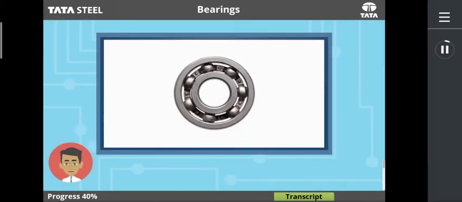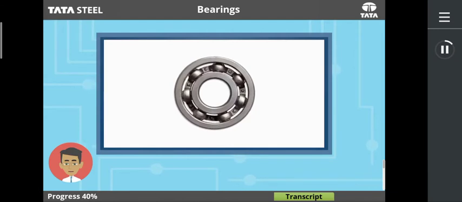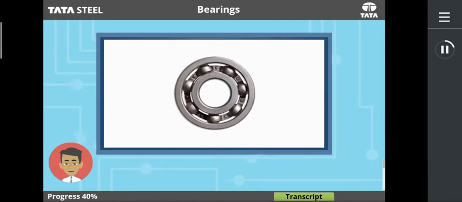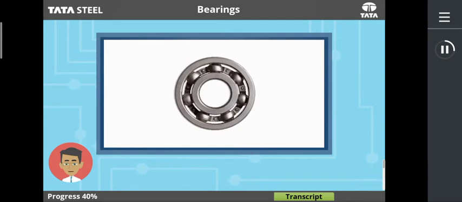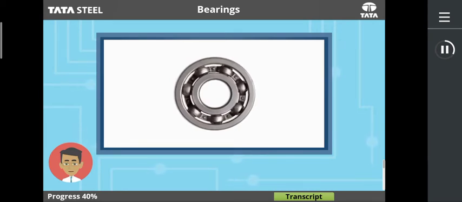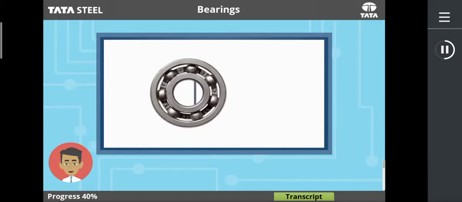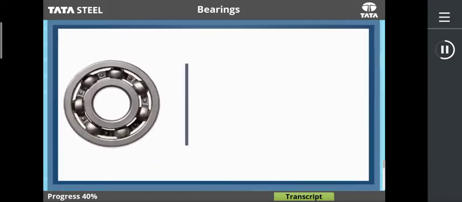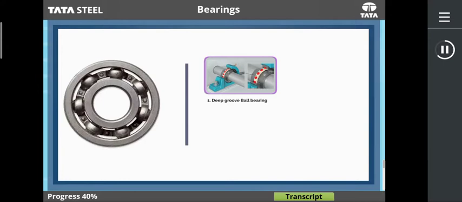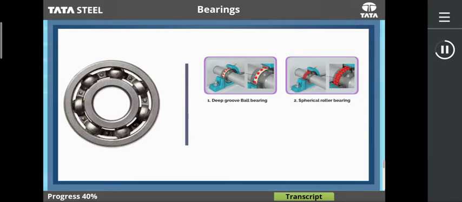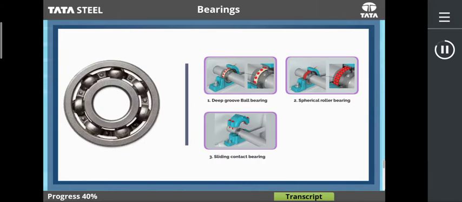We have heard this a number of times. As the name suggests, the bearings in a fan and blower are meant to bear loads as well as reduce friction between the rotating and stationary element. Bearings also provide alignment to the shaft and prevent deflection of the shaft. The bearings generally used in fans are: 1. Deep groove ball bearing. 2. Spherical roller bearing. 3. Sliding contact bearing. 4. Split needle roller bearing.